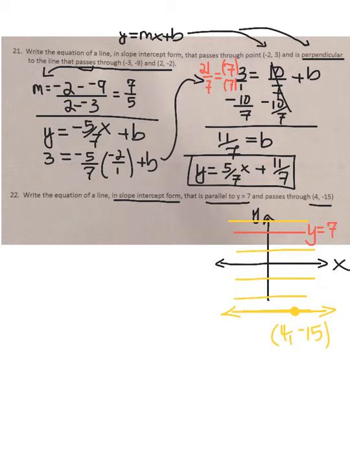Well, you should know that any horizontal line is going to have a y equals, right? These are all y equals equations. And then to find the y value, it would just be what the y value is of this point, because that's where it's hitting the y-axis at negative 15. Okay, so then all you really have to do, y equals negative 15, there's your answer. If it's parallel to, in this case, a y equals, then we know we're going to have a y equals. And to find out what the y value is, just look at the point and take the y value.